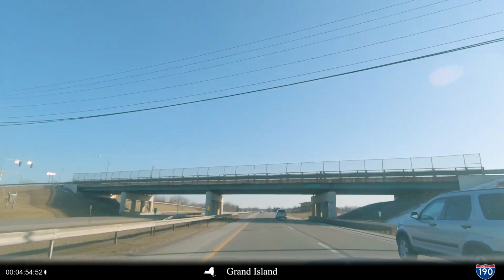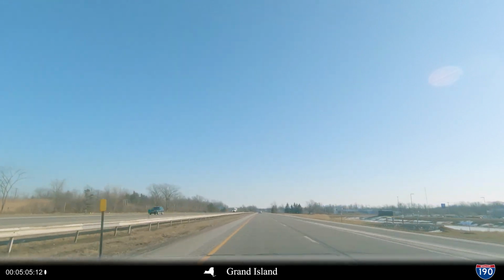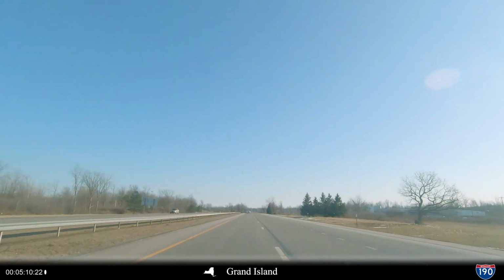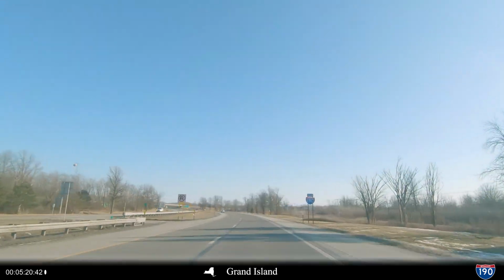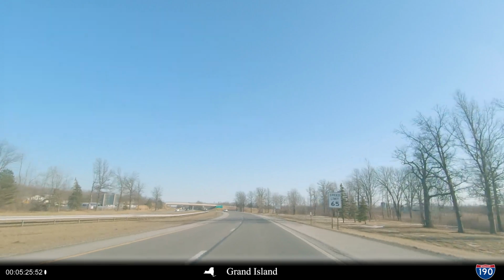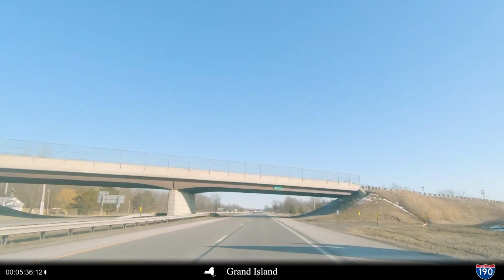The Buffalo and Niagara Falls region has seen a sharp economic decline since the 1960s, and that's partially the reason why, as attendance hasn't kept up over the years. Many of the rides in the park experienced mechanical failure as well, as maintenance of the park hasn't been able to keep up over the years.